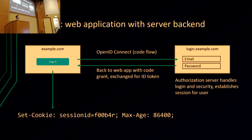Not quite. The ID token would actually be different every time because it has stuff like the timestamp they logged in. To go back, I have to go to the other, get the user information in order to get the user information that's specific to that user. Both the ID token and the user info endpoint would have information about the user.